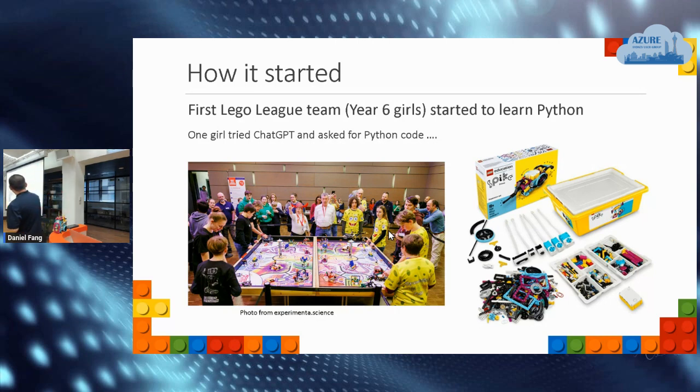And that's the Spike Prime kit. So it's from Lego Education. It's very similar to all the blocks we have been using at home, the Lego blocks. The only difference here, you get all the motors, the sensors, the wheels, and the most important one, you get this little hub, which is the Spike Prime hub. You can run Python code on it, and it can interact with the Spike Prime app. Basically, you can do a lot of engineering around it.